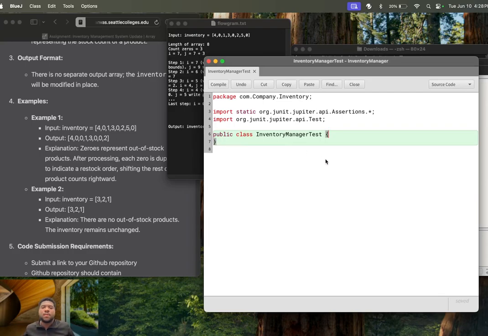All right. Let's test example one, and I'll write a test here. Say public void. Let's say example.